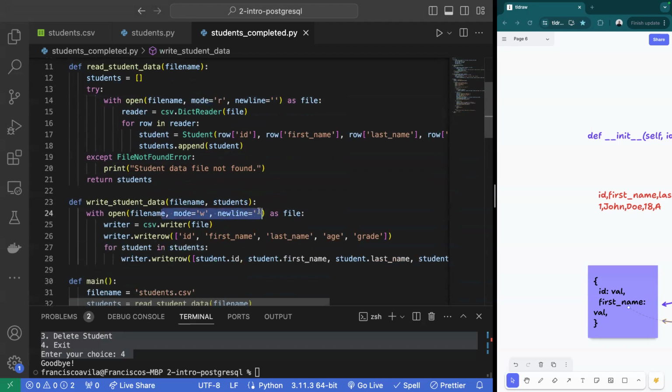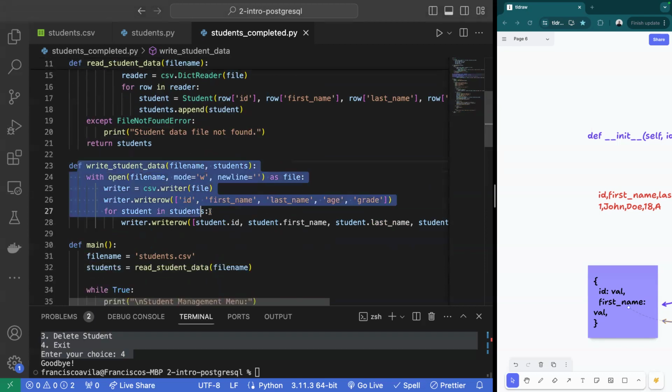I can also write into the file. Oh, so that's where it's at. So it's not writing into the dictionary. The dictionary is just reflecting what's in the file. Right. Originally I grabbed all my data from the file. Once I make a change to the data, I can update the file with this writing student data method. Got you. Okay. Thank you.